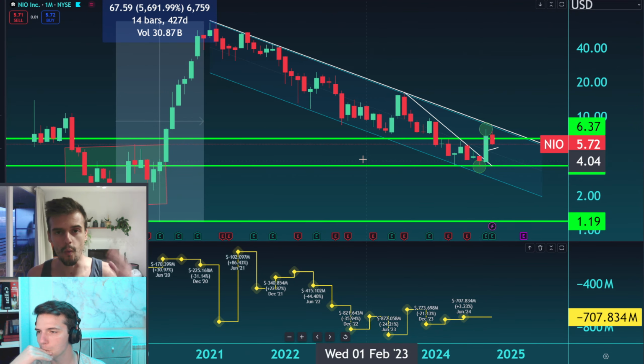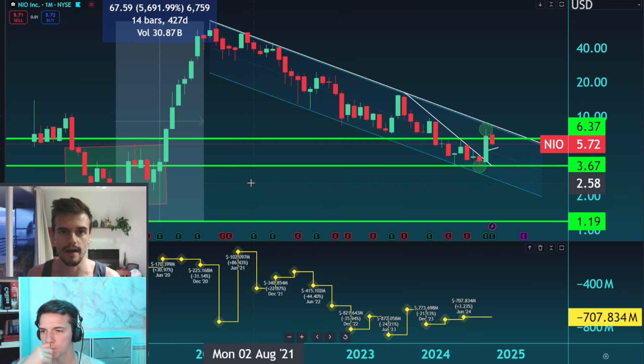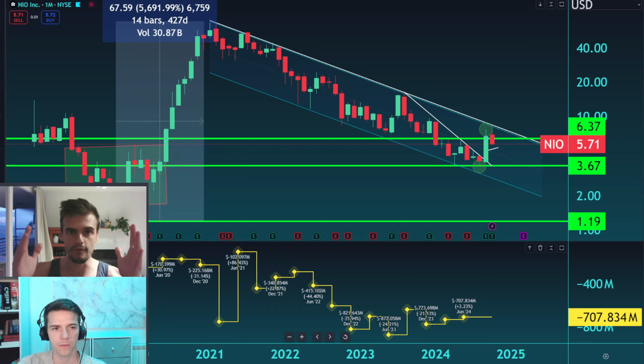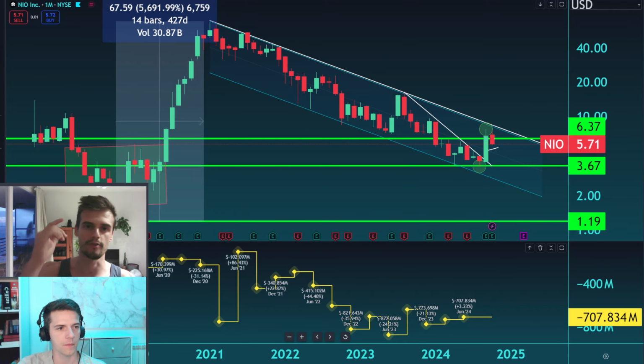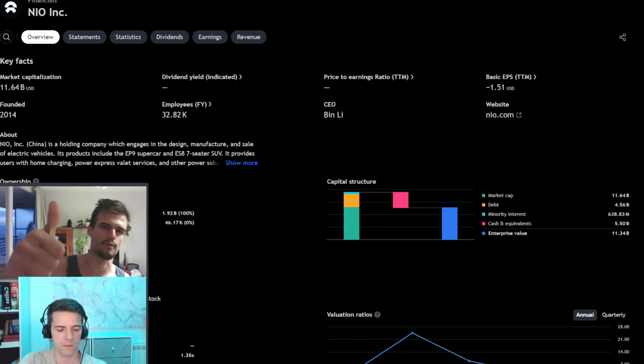So the question is, will this repeat again? Will this stock reach the previous numbers that it had, that more than $60 at the highest part of the chart, or will this time be different, or maybe the downtrend will continue? How do you see this stock? I'm very interested in knowing your opinions, up or down. Let us know your opinions below, maybe a different idea, but share it with us.